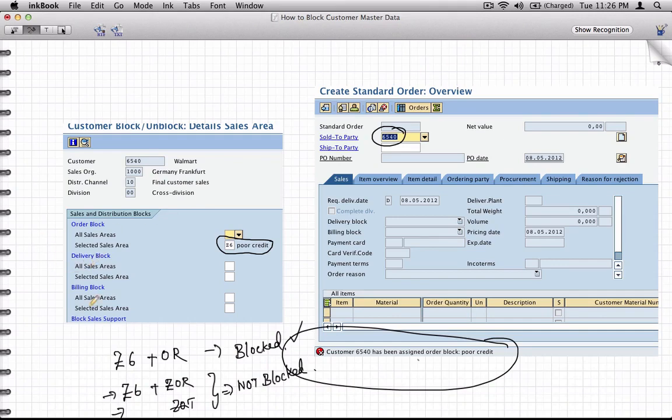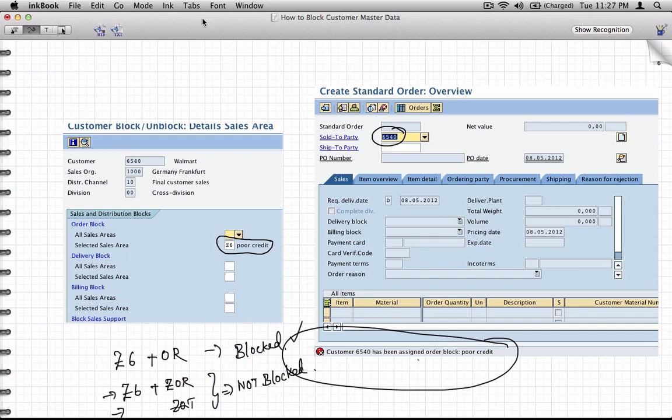Alright, so delivery blocks and billing blocks, like I said, act very similarly in terms of functionality. If you want to block a delivery for a particular customer, let's say he's overdue, or there is a sudden change in the policy of the government and you're not supposed to sell anything to the government of Syria, as an example, then immediately go place delivery blocks for all customers that are in Syria. Same with billing blocks. Maybe there is a reason where you don't want to bill a particular customer or a group of customers, then you go place billing blocks. Billing blocks are rarely used, but order blocks and delivery blocks are used a lot. Okay, that's how to block a customer master.